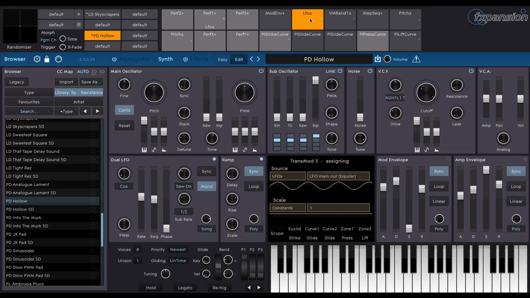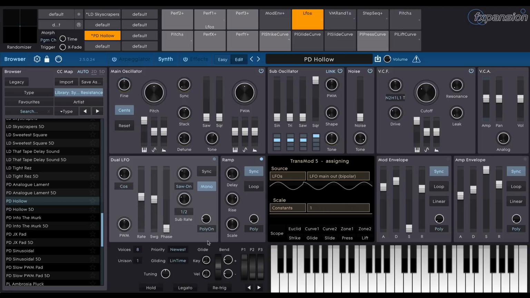The LFO is constantly moving, its phase does not reset. In the LFO's options, I've got this mono button enabled, and I've also got the LFO gate set to song. Mono means that there is only one LFO. There is not a separate LFO for each note. This is a polyphonic sound. It can play up to 8 voices, but each of those voices uses the same LFO. And this LFO gate parameter affects how the phase is reset for that LFO.